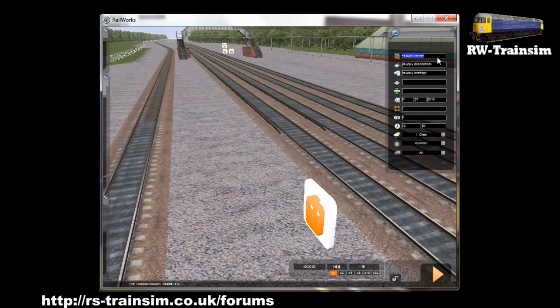So what we're going to do is name the scenario. We're going to call this Slammer Circular. I'm going to forget that bit. I'm going to call it Slam Door Trains. Don't worry, that's my new alias on the internet, Slammer Trains, because I was a bit biased just to 423s. Clear summer, and I'm going to make the start time 1500.